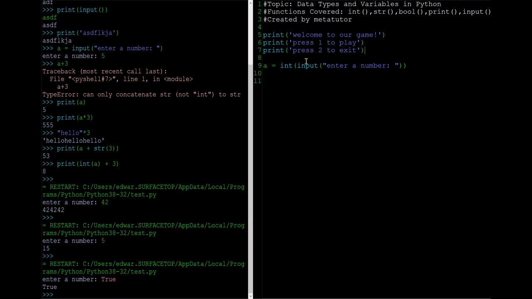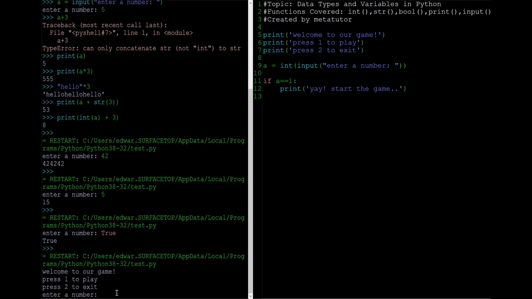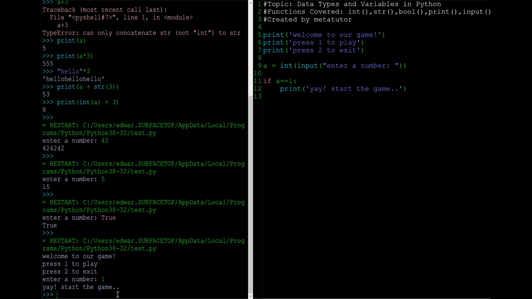So if we combine this with some if and else statements, which are covered in another video, then you can compare these and say, okay, if user input, which is A, is equal to 1, then print yay, start the game, or actually run the code which starts the game. But we're going to use a print for now, and that should work just on its own right there. It's going to ask me to enter a number. I hit 1. Boom, yay, start the game.